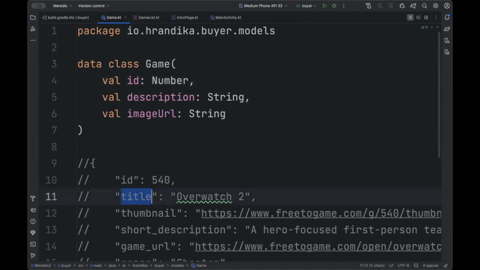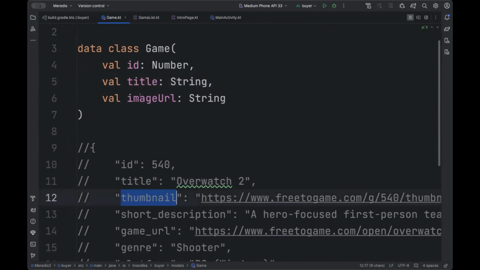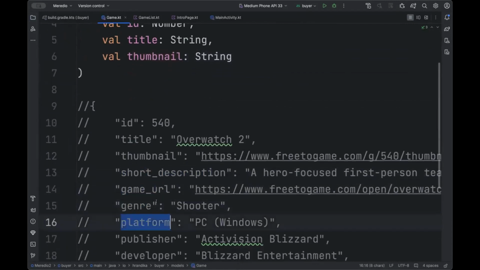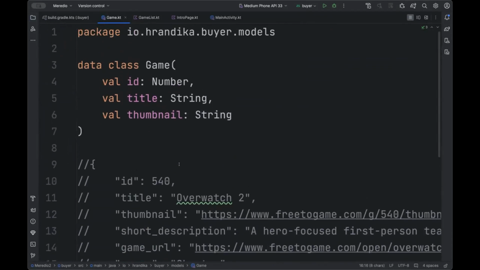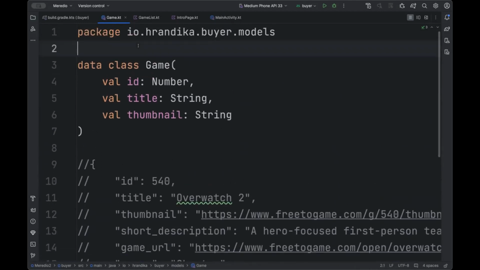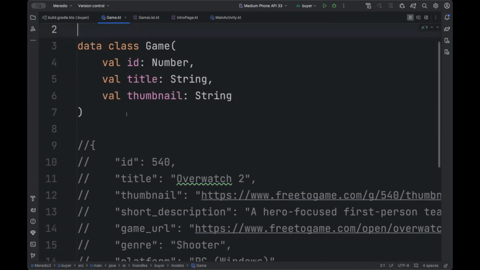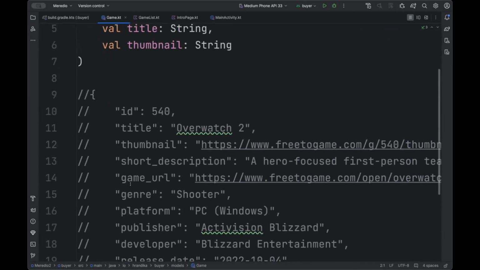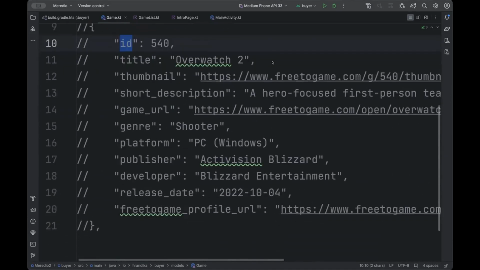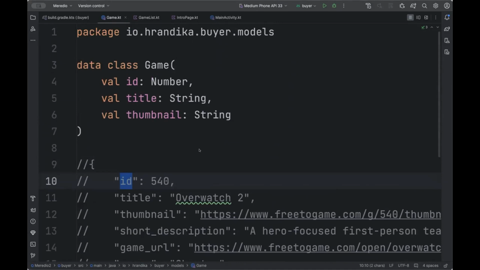Okay, so the ID in this case is going to be a number. And there is a title, which is going to be the game title, and the thumbnail, which is something like the image URL. There are other things like short description, game URL, genre, platform, and all those things. If you like, we can map those things. But if you do not want to show these things within the application, we can skip them. There is no rule that says we need to map everything in here. The only thing we need to make sure is that it is showing the same name as the name given in the REST API or the JSON file. Okay, next thing is, we have looked at the REST API, one single object. Now the next thing is going to be configuring this Retrofit.